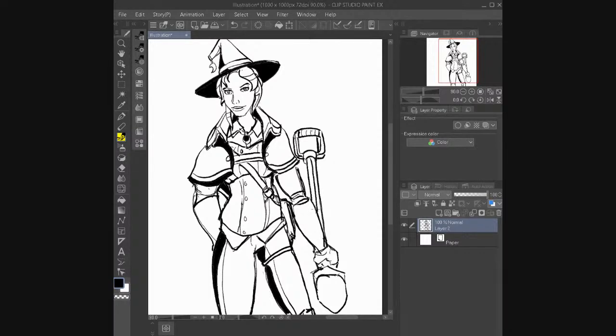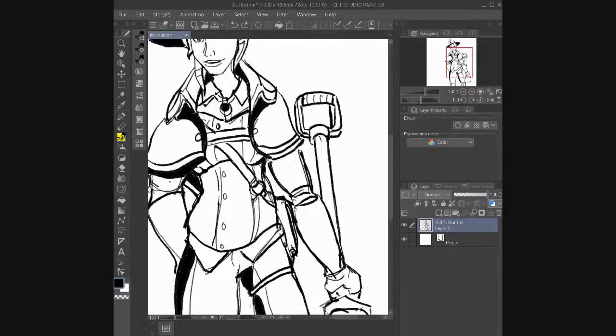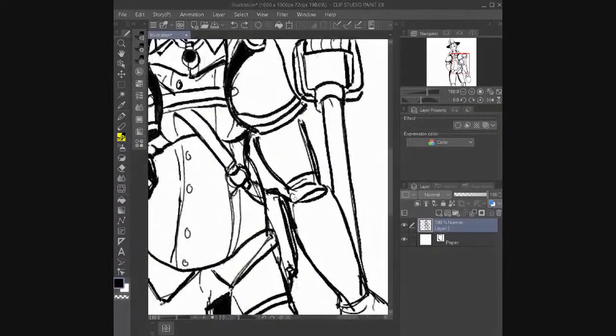Now, I got to put the gloves on first, so let's get rid of that. And of course, the line went perfect, but I'm going to have to tweak her face just a bit. I need to look something up real quick.